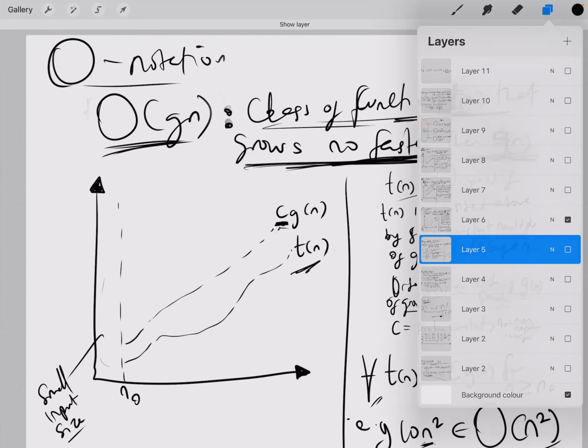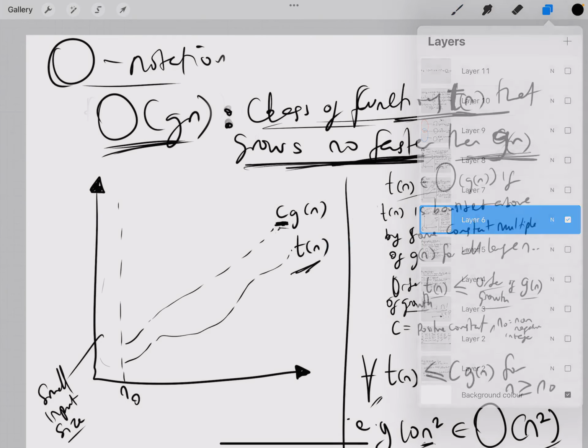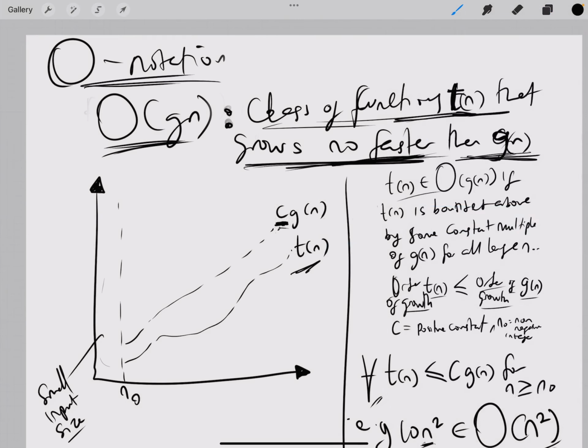So this is the O notation, right? And it's talking about the big O. So what is the big O notation? Big O of g of n, where g of n is a function. Big O of g of n is a class of functions t of n. That means there's a set of functions that we are dealing with. We're not just talking about one thing. We're talking about a set of functions that grow no faster than g of n. That means it's limited by g of n. It can't get bigger than g of n. It can be either as big as g of n or lesser than g of n. That's what the big O is just classifying.